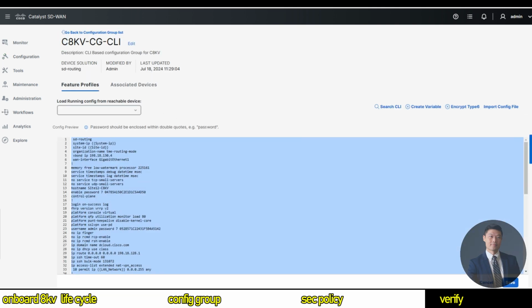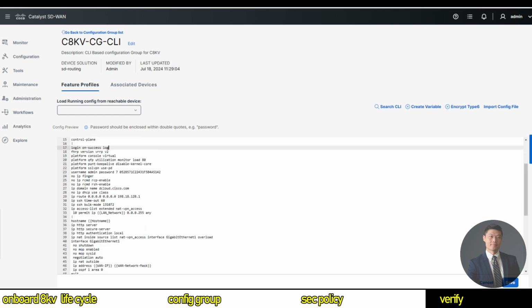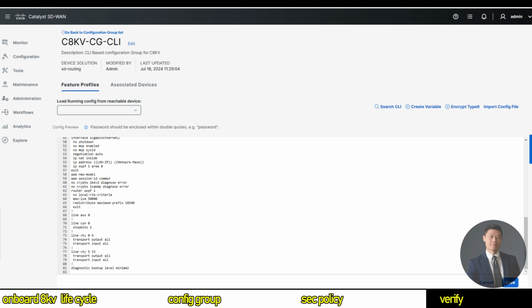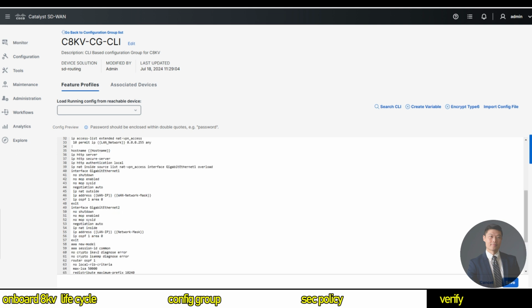Scroll down to find where we're going to add one more interface after the interface 2. IPNAT inside.